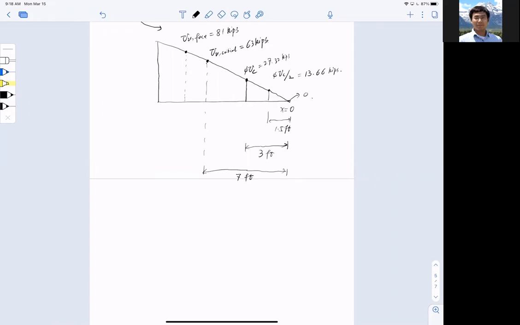All right. And then at the end of it here, I have the maximum shear force, VU max, that is 85.5 kips. Okay, so finish the distance here. This is 7 feet, and then this distance right here is 9 feet. And the total half span here is 9.5 feet.